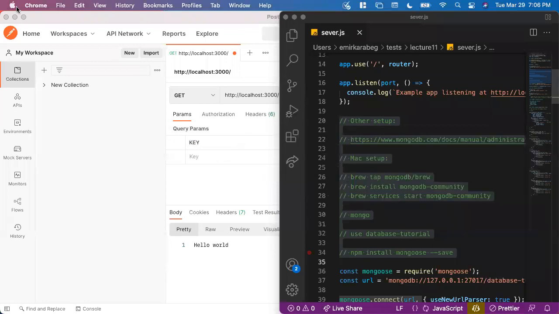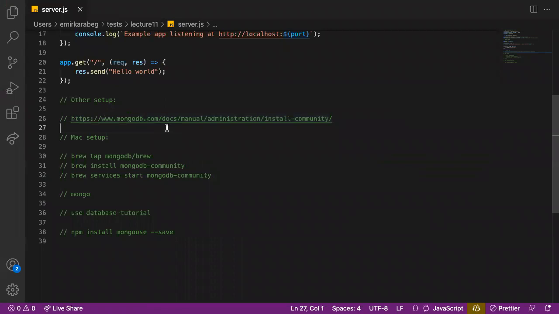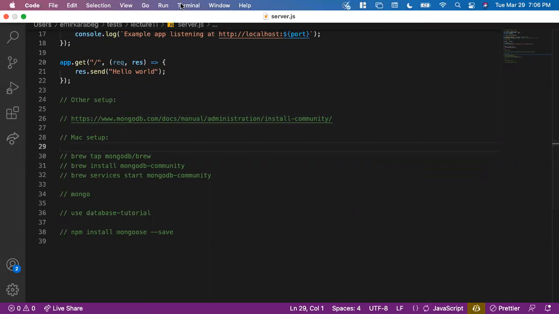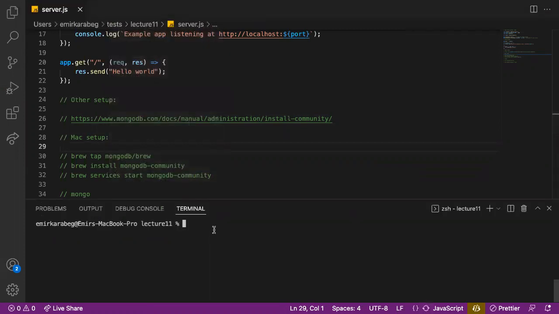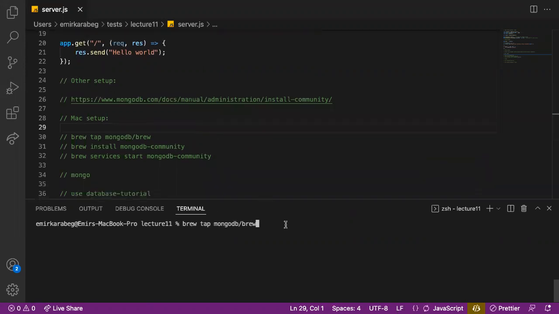I'm going to go here and open up your terminal. And then the first command you're going to run is brew tap mongodb/brew. I'll just do it.